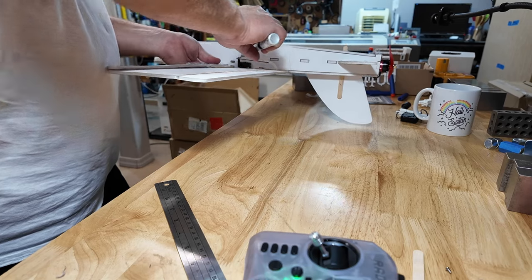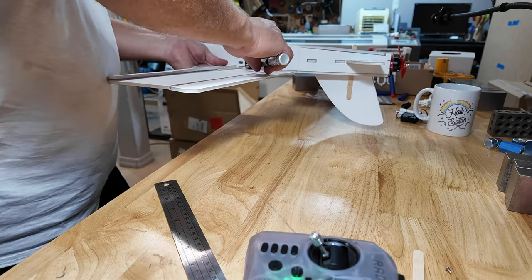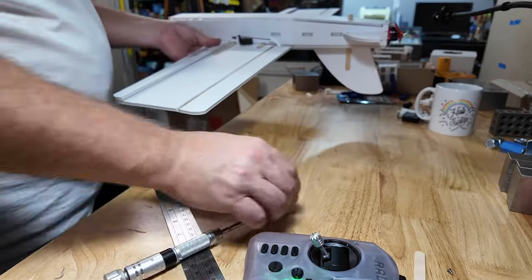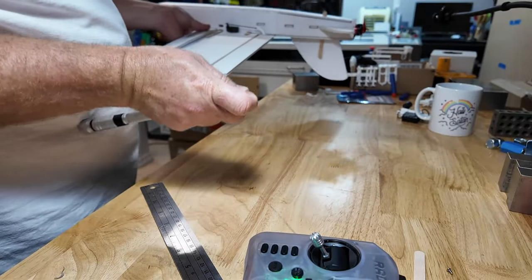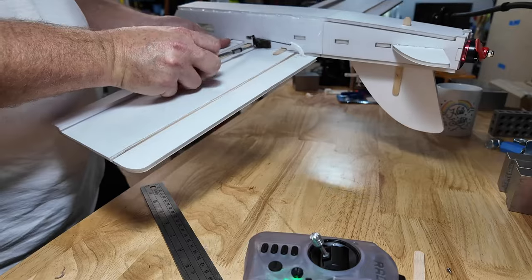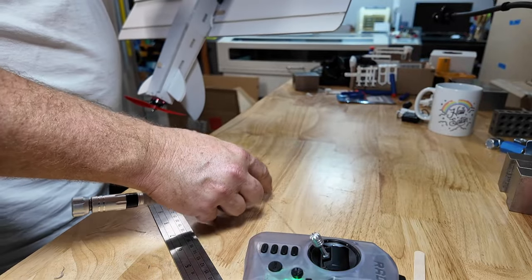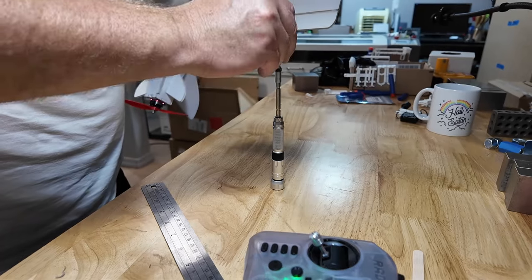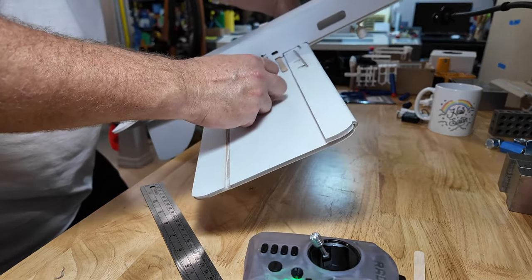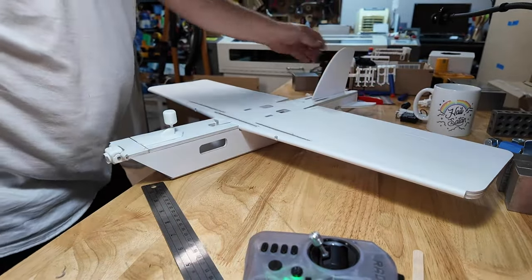Really? This is called man fights with screw. Screw wins. Okay. I'd edit this out, but I'd need the view time. That goes in like that. I'm teaching you how to put in a screw. Jeez, old Pete. Yes, it's magnetized. I am that lazy. I never thought I'd be making a video where I'm screwing. Okay. Well, I won't say never. Alrighty.